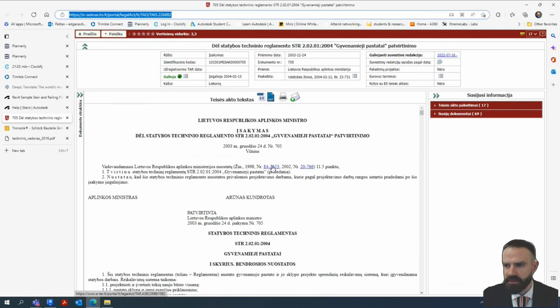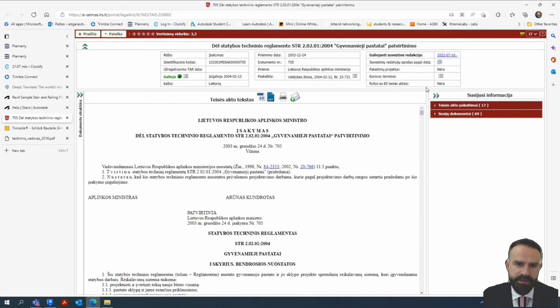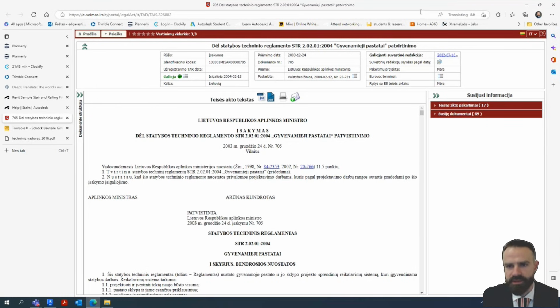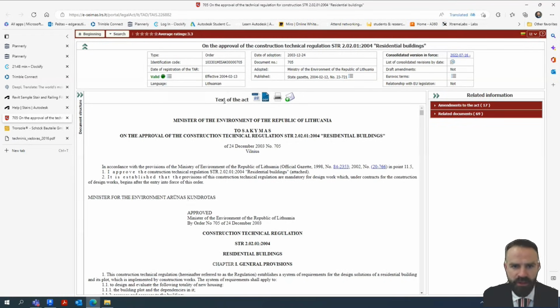Regarding stairs, we have the Lithuanian building code. This building code explains how to create buildings in Lithuania and what the rules are. I can translate this document into English, and here we have the construction technical regulation for residential buildings.